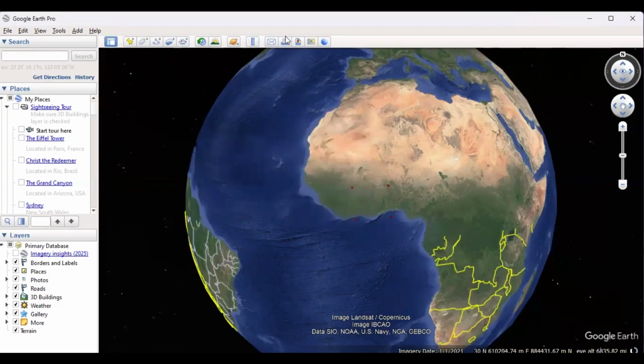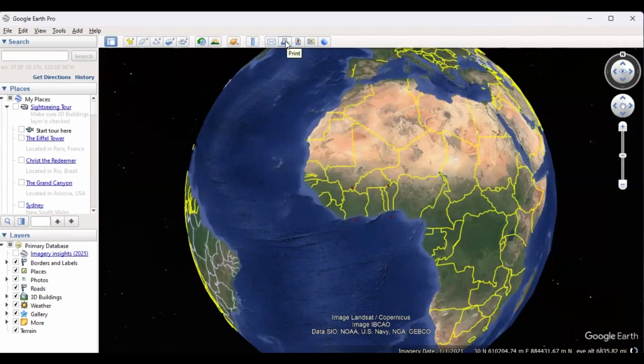Now, if you've done a particular work somewhere and you want to send it as an email to someone, you go to the email symbol. Just click on it, then you mail it to whoever you want to send it to. Then this particular symbol is the save image. After you've added a control point to some particular geographical area or areas, and you want to save the image and further use it for some activities, that is where you go and save it.